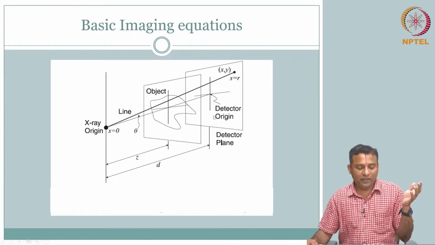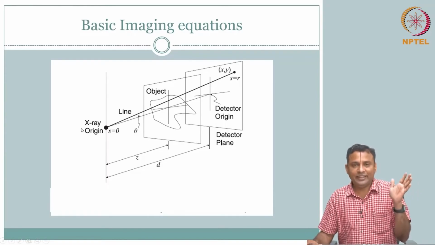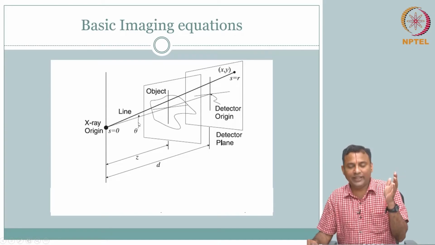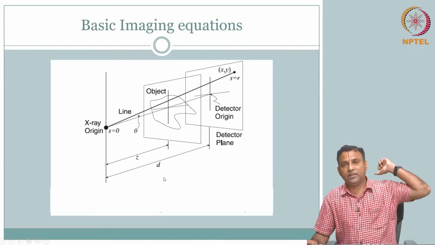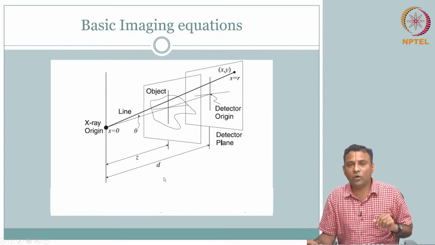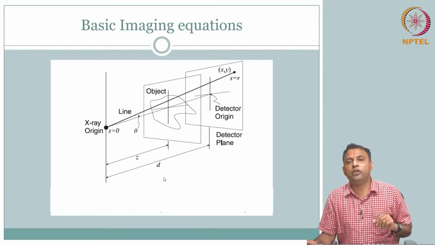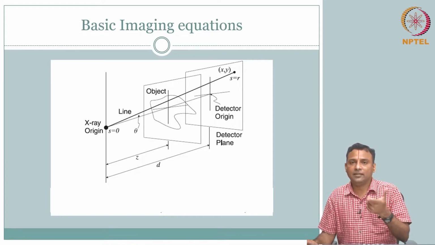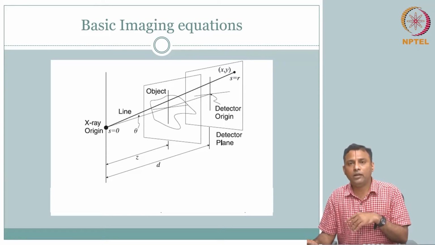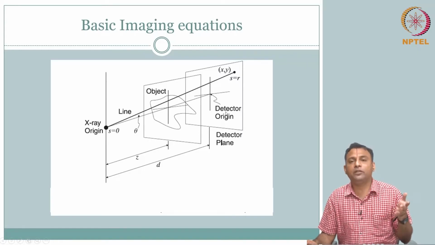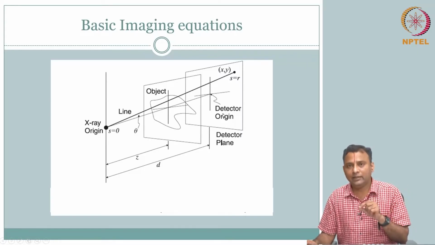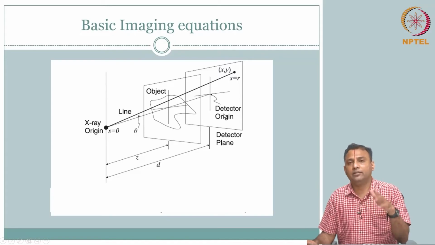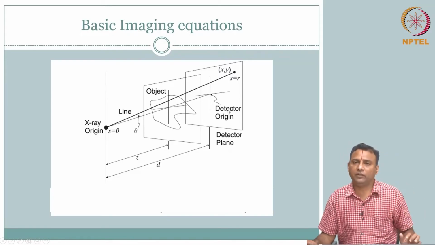So your image is formed like this: if I give a source with n photons on the input side, what is going to come out of the object? It is going to be an attenuated version. How much is it going to be attenuated? It is going to be attenuated by the photon law, e power minus mu delta x, depending on the material property and the thickness. That is what is going to come out. And we already talked about the instrumentation: if that falls on the detector, there is a film conversion and the photograph is developed. So we know that.